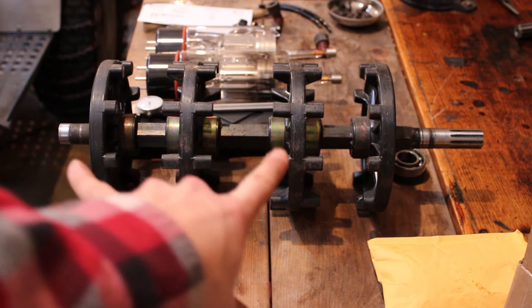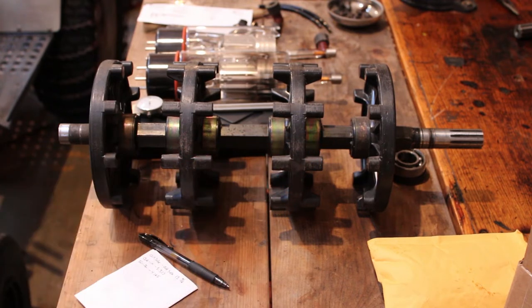I got to get the oil seals positioned on the drive shaft, and then I guess we'll have to take a look at that chain case and see if we can get the bearing in it and get it unbolted so we have enough room to get that in there. So that's where we're headed next.